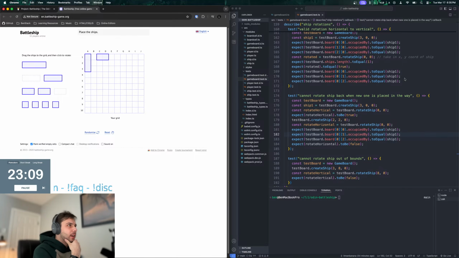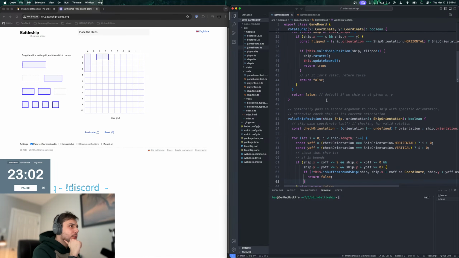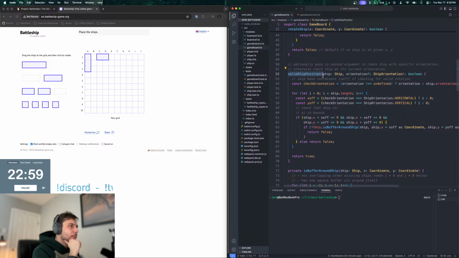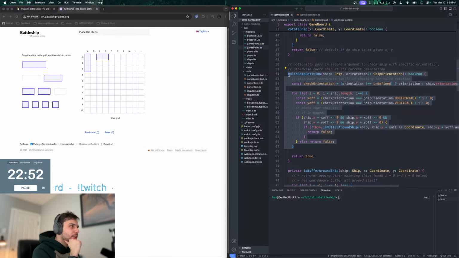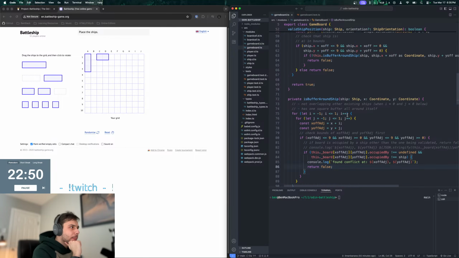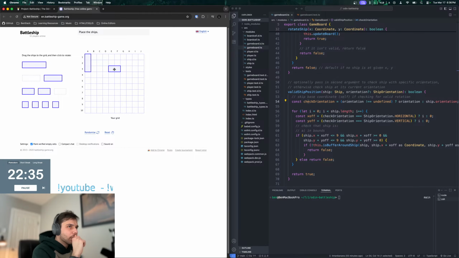The reason for that was in our isBufferAroundShip helper function, which is part of the validShipPosition function. This is just a helper function to take some of the load off of this function. Actually, no, it wasn't there, sorry. It was up here, in this check orientation. Essentially it was assigning a constant for which orientation the ship is in, either horizontal or vertical.